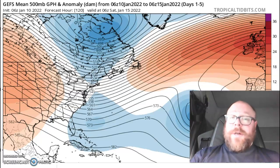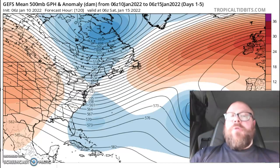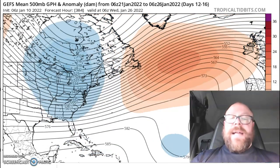What the GFS ensemble is showing is very interesting. The upcoming five-day period sees that block of high pressure sitting over the British Isles. As we start to see these punches of arctic air driving south into eastern North America, what you're essentially doing is opening up a void over the North Atlantic. That area of high pressure — that block, that stone in the water so to speak — that the atmosphere likes to run around rather than through, starts to retrograde westwards to fill that gap. As we go from day one to five, to six to ten, the high pressure is moving towards the North Atlantic, which opens the gap over the British Isles for colder air to come southwards.